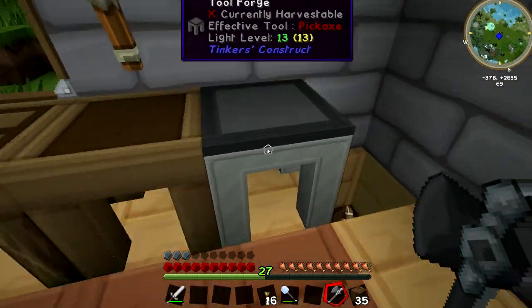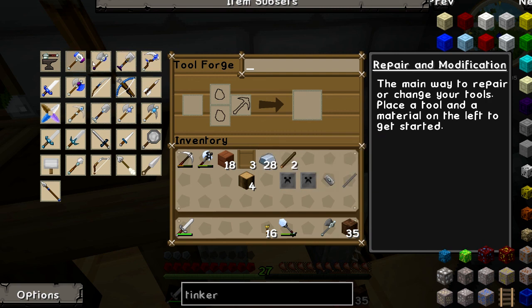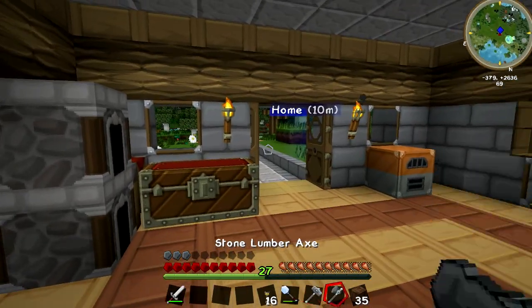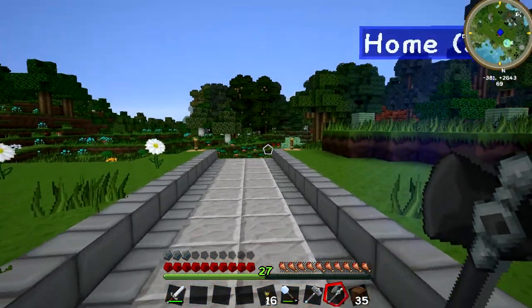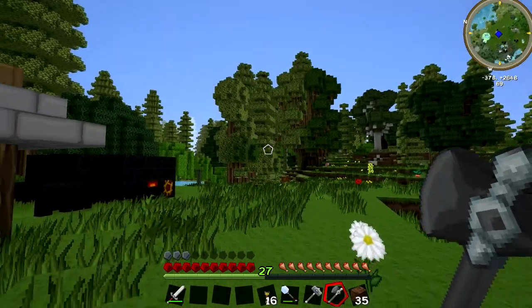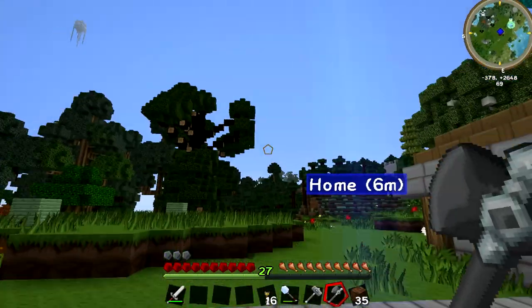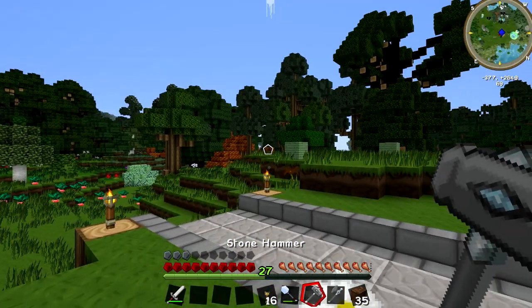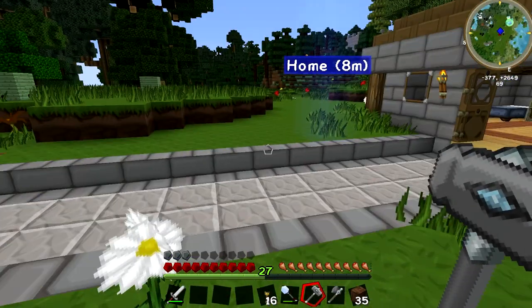And that'll be our tools done for this episode. So there we go, yeah. Requires 2 stone plates. And there we go. Got a stone hammer and our stone lumber axe. And now if you go to use these, what our lumber axe will do is it'll chop the bottom of the tree down, and the whole tree will come down, and we'll get loads of wood for it. So it's pretty handy. And as I said, the hammer mines in a 3x3 area.